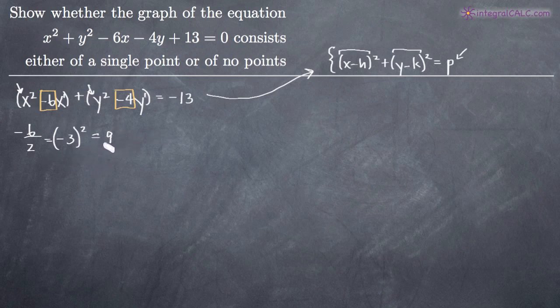Let's do the same thing for the y term. We'll take negative 4, the coefficient on the first degree term, divide it by 2 to get negative 2. Now we take our answer and square it. Negative 2 squared is 4, so that's what we'll be adding to this collection of y terms to complete the square.